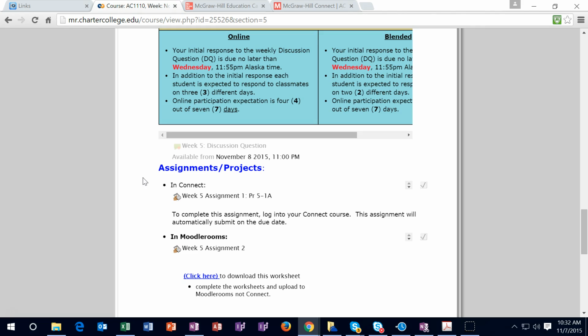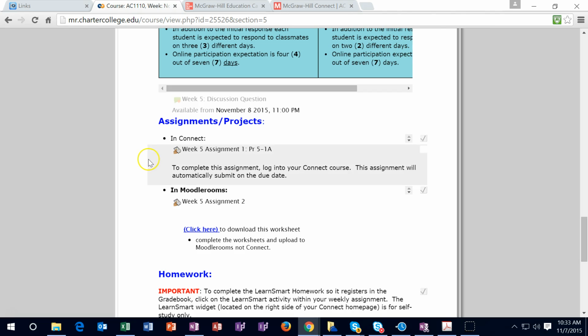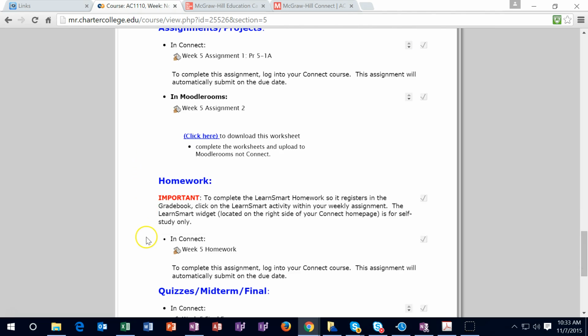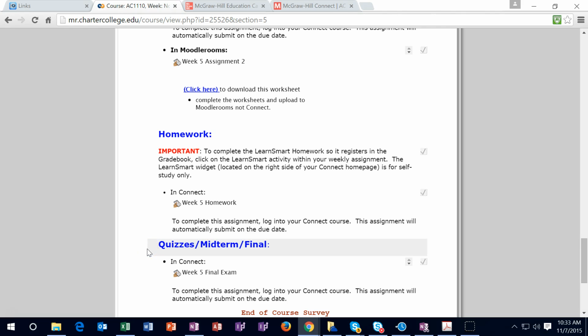I do want to point out what I recommend for approaching these classes in this format: you want to get as much of the discussion forum points as possible. I would shoot for 100% of the discussion forum points. They're worth 20% of the grade. They're the ones that you have the most control over. So you want to get 100% of the discussion forum points. You want to get as much of the assignments and the homework points that you can. And then if you do not do as well on the quizzes as you hope, then you should have a fairly large cushion in that way.